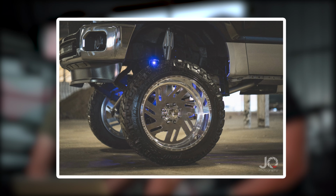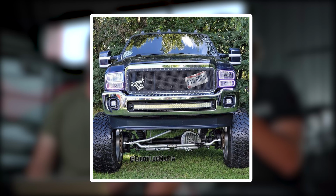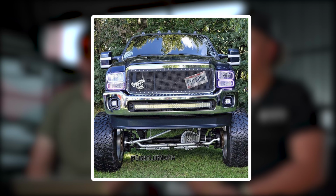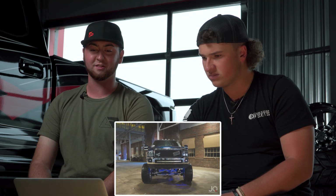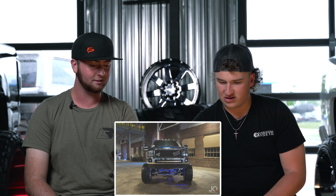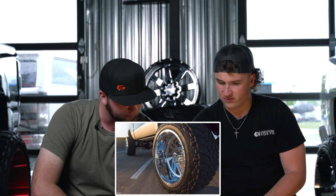Heck yeah. He has an 8-inch Fabtech lift with a 2-inch leveling kit stacked on top, so about 10 inches fully lifted out. 2-inch front wheel spacers, 2-inch rear wheel spacers, no rubbing or scrubbing. 2015 bumper conversion, custom lighting, Amp Research power steps. This thing is super clean. It looks like there's some more details. There's rock lights, upgraded mirrors, some headlights, new fog lights, custom grill. Yep, new mirrors, different grill.